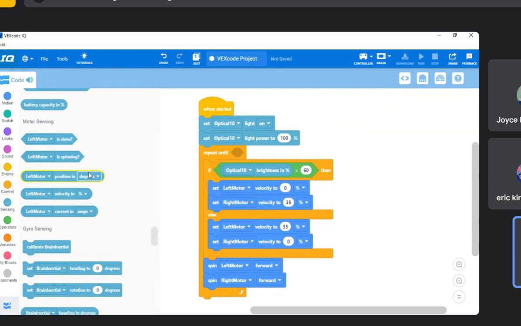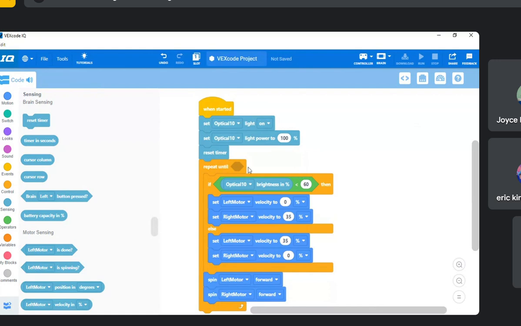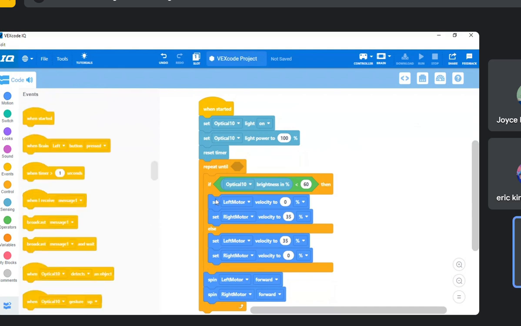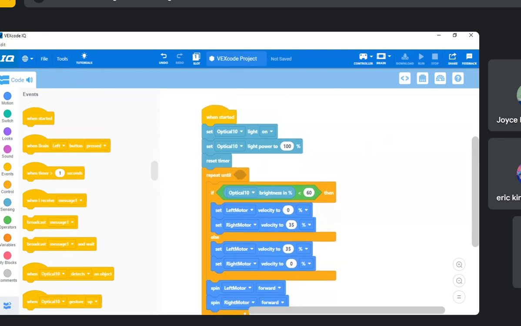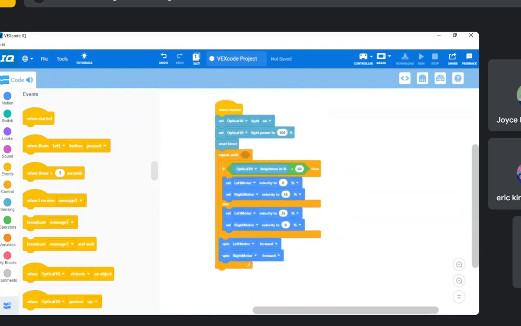Time. So we're going to drop it down here. Without this one, our code will not work because our robot will not be able to interpret these. Now we want to add a condition. So our robot will be following a condition where we'll be using time as our variable.